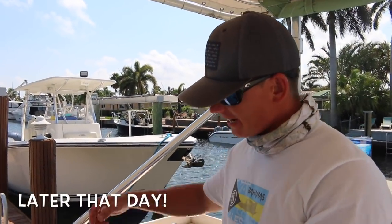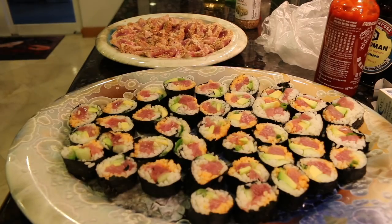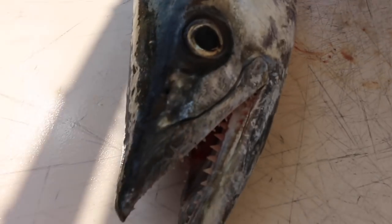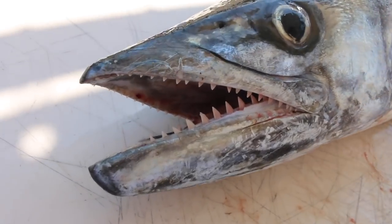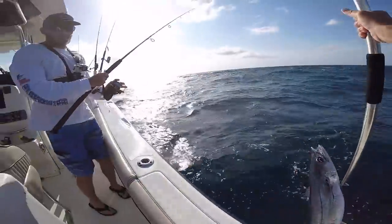Victor here, and today I got a special treat for you guys — another catch and cook. The last one was a little bit of a fail because I had some audio issues. But check out this smoker king right here. Check out those gnarly teeth. If you guys aren't familiar, this is a king mackerel, otherwise known as a kingfish, we have down here in Florida. He's got some nasty chompers on him. It's springtime in Florida, we got plenty of kingfish around. Kingfish is a fish that a lot of people are afraid to eat because you probably don't know how to cook it. But don't be afraid — I'm going to show you a badass recipe for this guy right here.